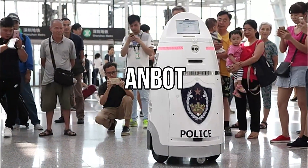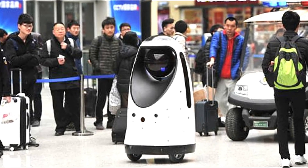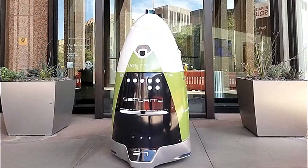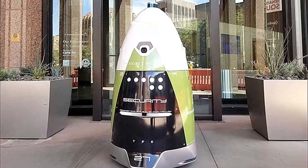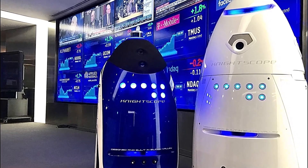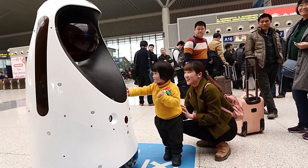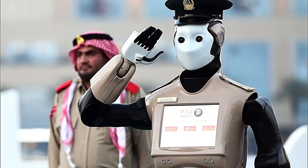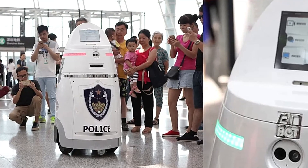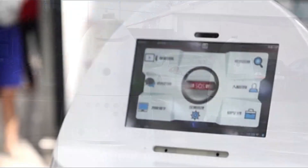Number 6: AnBot. China's National Defense University has developed a new security robot called AnBot, which is capable of administering electric shocks when it perceives a threat. AnBot is designed to assist with the country's anti-terrorism and anti-riot efforts. The robot can move at a speed of 11 miles per hour and patrol the streets on its own for up to 8 hours. If anyone near the robot feels endangered, AnBot's control team can remotely provide an electric shock. AnBot has several new features that enhance robotic law enforcement capabilities, and civilians and bystanders can utilize the AnBot's SOS button on its touch screen to request assistance.